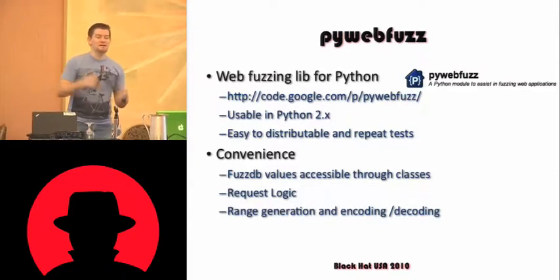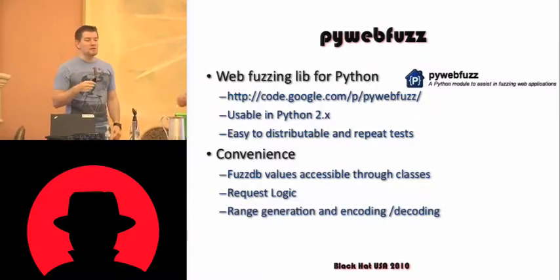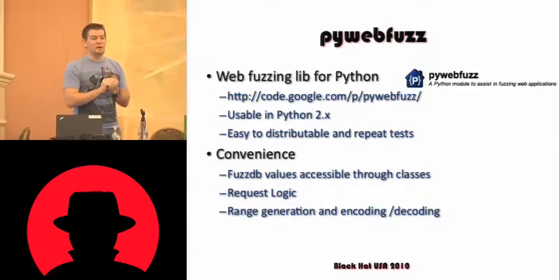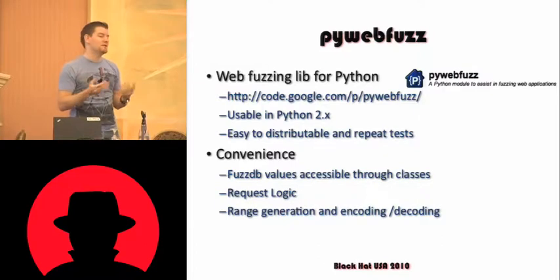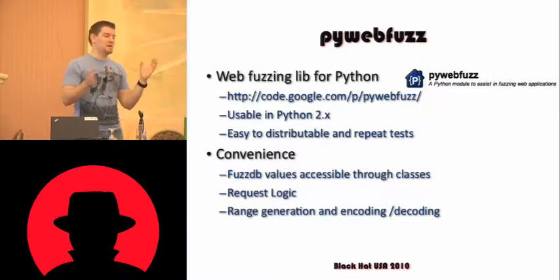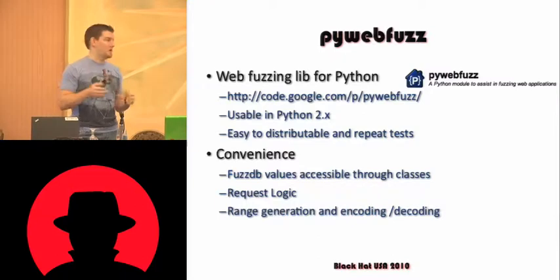Okay, FuzzDB is basically a collection of values. So it's your data files. And so when you're doing SQL injection, it's nice to have a list of predetermined SQL injection values to test. There's a lot of other things inside of FuzzDB too, like error strings, which are kind of nice, and exotic encodings and all kinds of things like that. So it's nice to have those inside of your test cases where you can just call them.